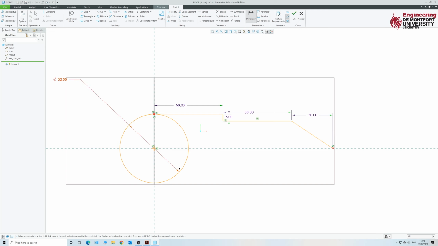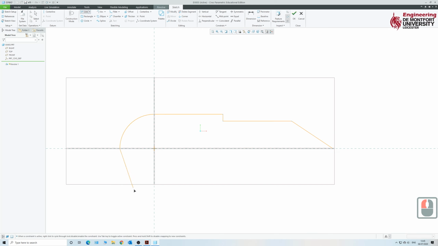What we need to do is just delete these unwanted lines. So we're going to go to the delete segment tool. And we're just going to delete this line, and this line. Okay, so now that definitely looks like the outline of our part. Okay, middle click to deselect that tool. Now what we have to do is connect this up. So we can just use the line tool here.